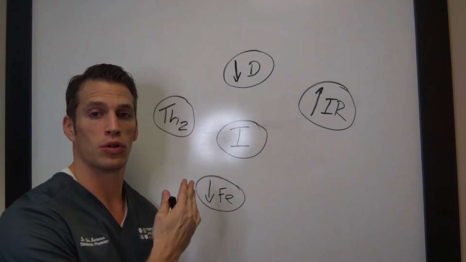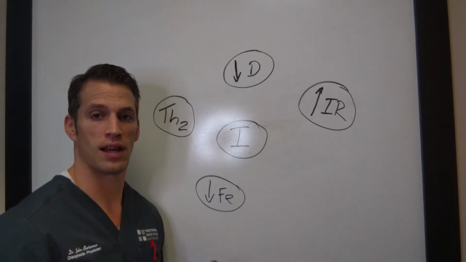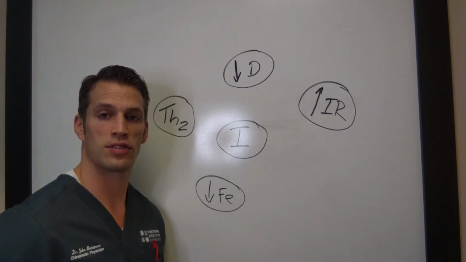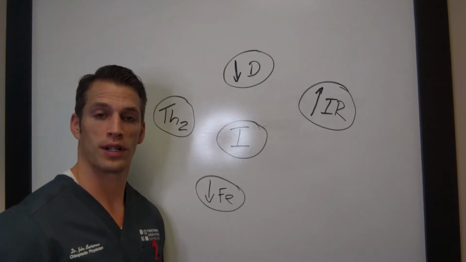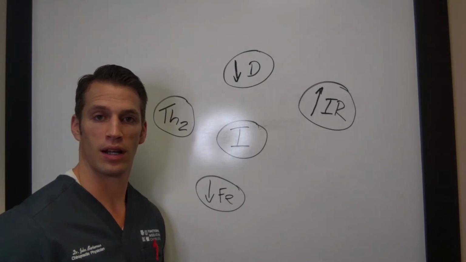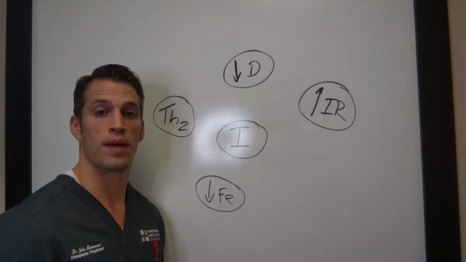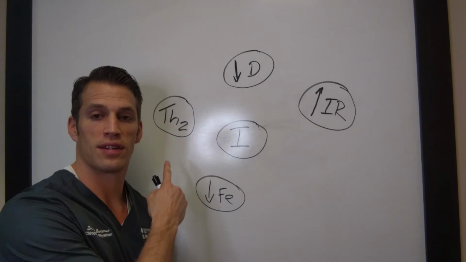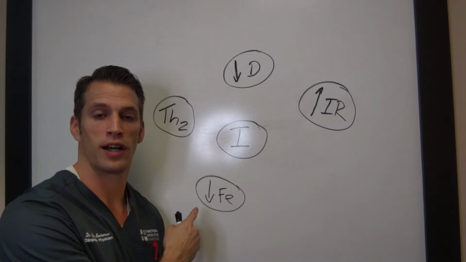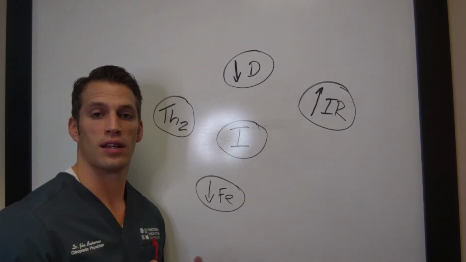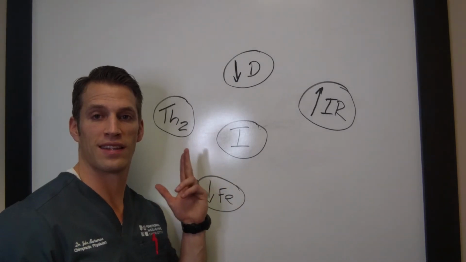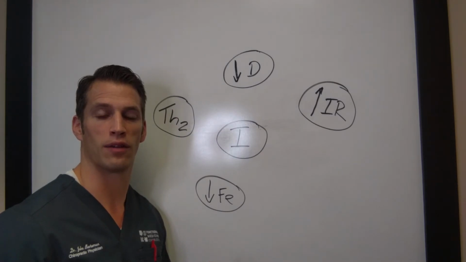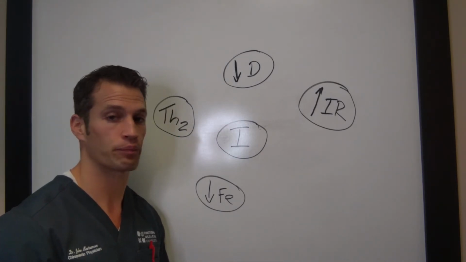So the Th2 shift of the immune system is a big issue. A decrease in iron status or insufficient iron levels, that's a big deal. What could be causing that? Well, maybe intestinal permeability or leaky gut, maybe malabsorption, maybe the immune shift is leading to decreased serum iron because the immune dysfunction that this immune bias is dealing with is causing sequestration of the iron, or pulling the iron out of the blood so that maybe a pathogen can't get it.